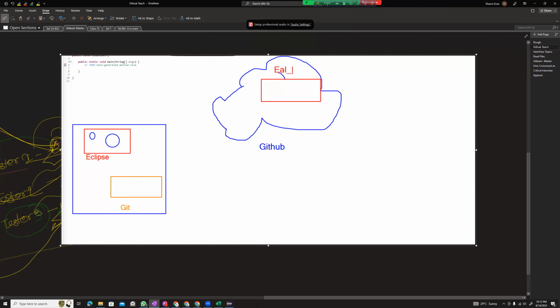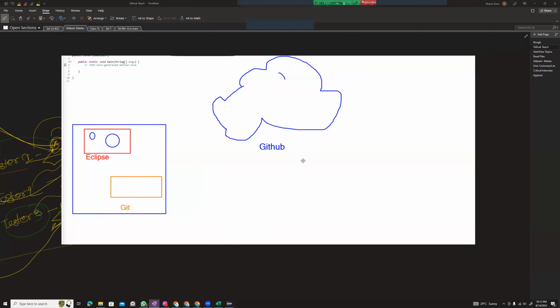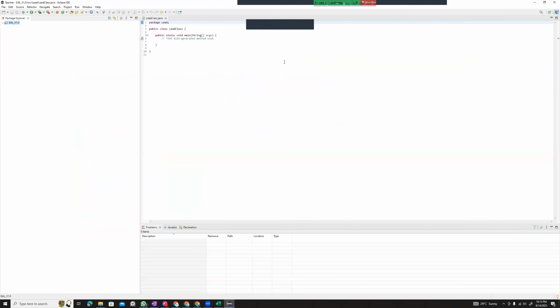We created one there, right? But did we create this one, EL version 1.0, locally? No. That is called the Git folder, actually our local Git folder. Okay, let's do it. Let me write something here.